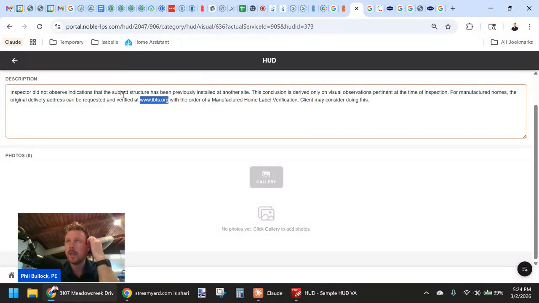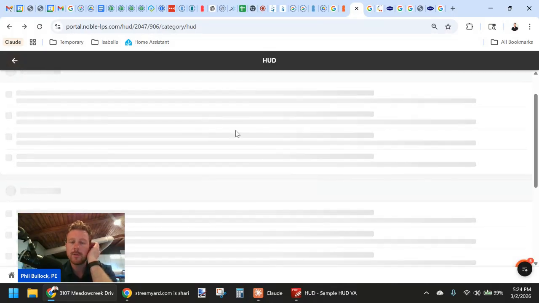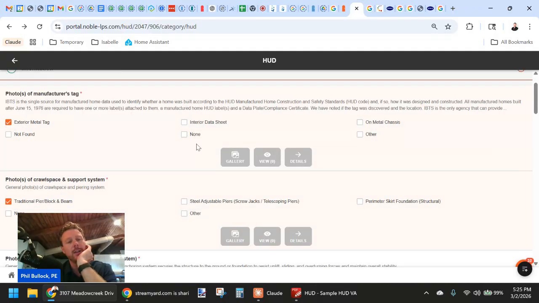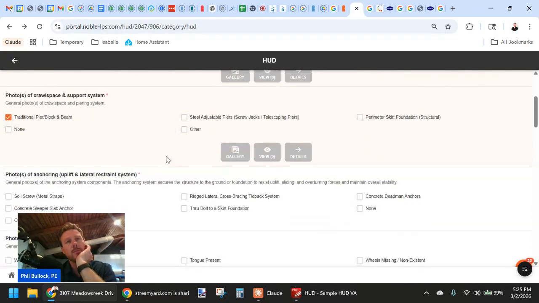to. And I forget the stat, but it's like 80 something percent, 87% of mobile homes never move the first time. So it's actually a pretty staggering figure. And so if it has been moved, then the client's going to want to know about that, maybe re-register it, things like that. But that website is there to help the client determine if it's been moved around a lot.